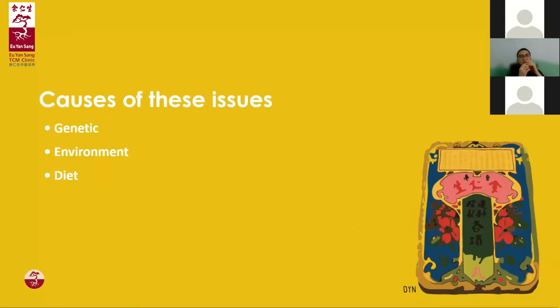Causes of this issue. Talking about asthma again, it's very common for patients with recurring asthma to have involvement of the three organs we mentioned: the upper, the lung; the middle, the spleen, the digestion; and the lower, the kidney. So let's talk about the kidney. Why is the kidney involved here? Because in the TCM point of view, kidney Qi is in charge of the bottom, the stabilizer, the 基础, the foundation. It grabs the air from the top down to the root of the kidney.